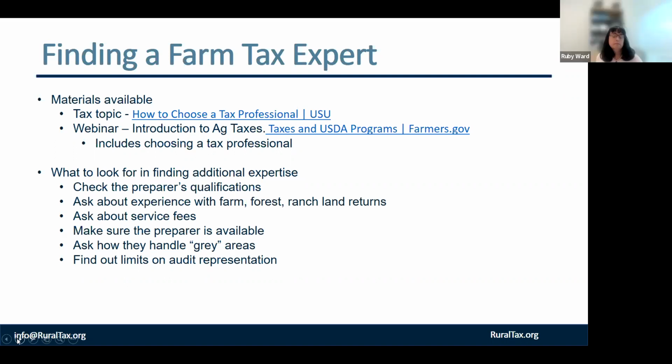I would also mention that the time to look for a tax professional is not the week before your tax return is due. The earlier the better, and even looking at it during the 2023 calendar year, before you're wanting them to fill out a 2023 tax return the following year. So the earlier that you can work with them, the better usually.